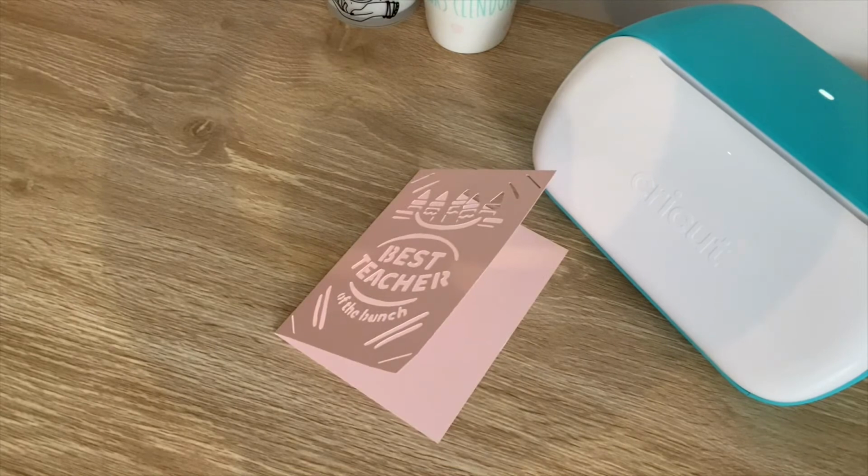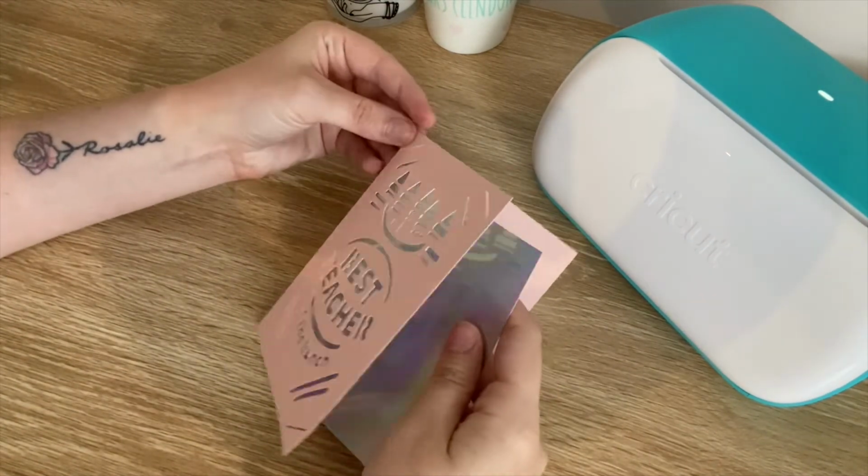Now I'm just inserting the holographic piece of card to finish off our handmade card to go with our lovely DIY gifts for our teachers.